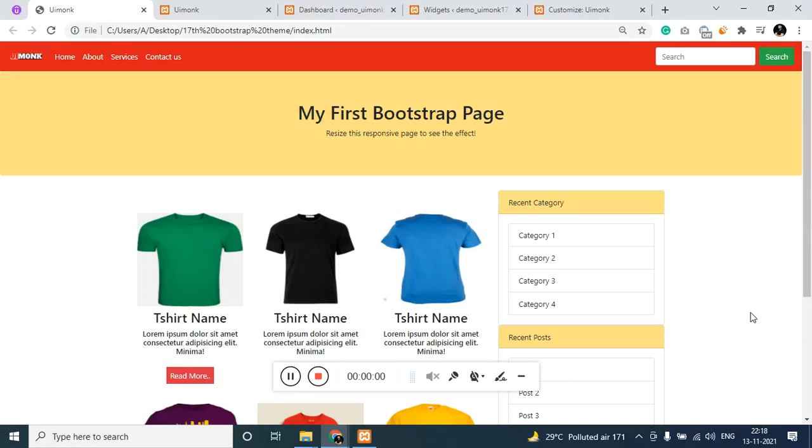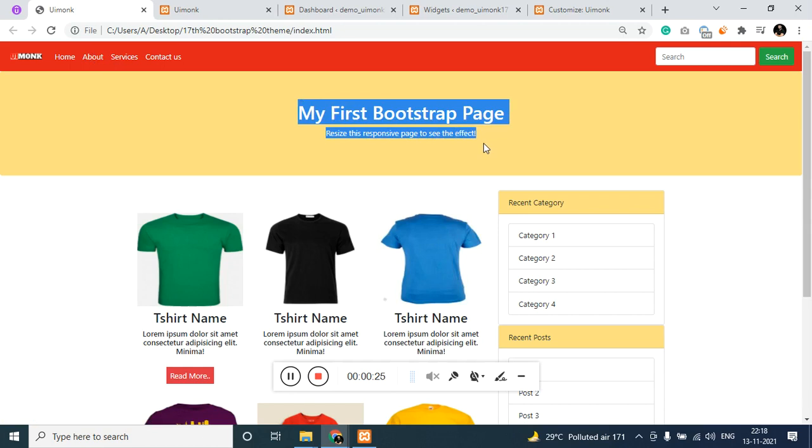Alright, in this episode number 17 we are going to see how to convert this HTML template into a working WordPress template. Along with that we are going to see some more advanced features, as it is the 17th episode and it is the 17th WordPress theme we are converting. Now you see we are going to add this menu using navwalker, and you can see this is a widget.